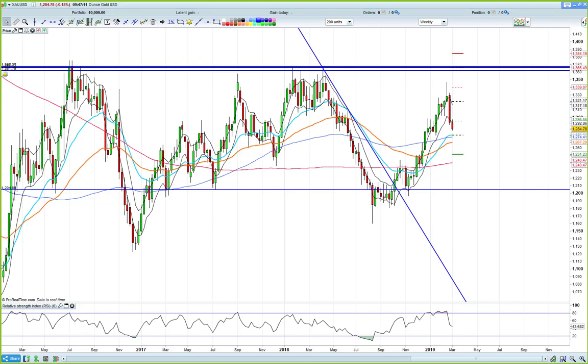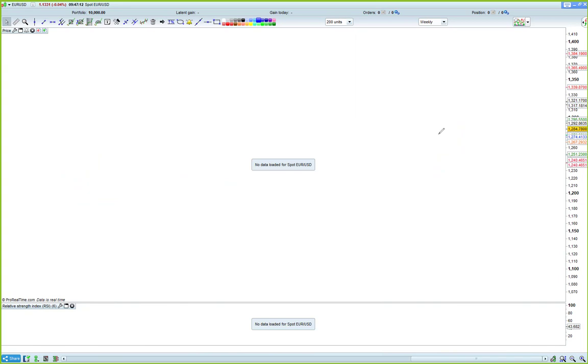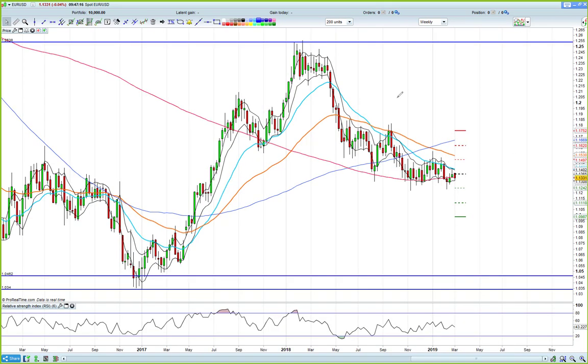Quick look at euro and cable. We'll just have a look at euro against the US dollar. And this is what I've been saying in other room sessions. You can see here, very consolidatory. Now, it's not just with consolidation that it's sideways, it's also the price action that you can see on these weekly candles. Give me a yes, guys, if that makes sense.